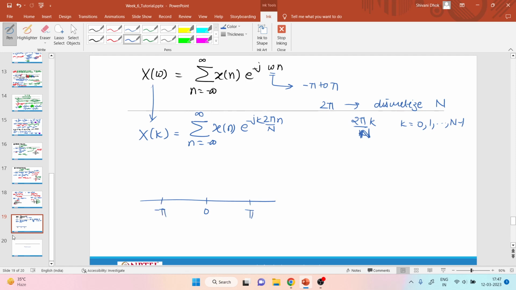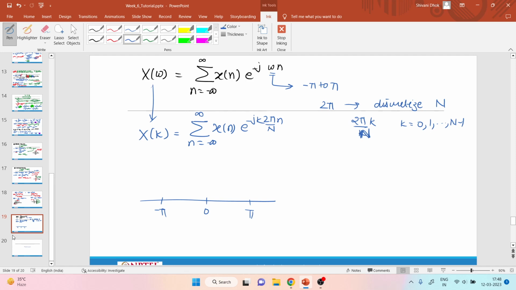See, where I'm getting confused: normally we use the word discretization in the time domain. This is the first time I'm hearing discretization in the frequency domain. Discretization is a general term. It is not a time domain specific term. It is a normal English word. Okay, so in frequency domain, discretizing.